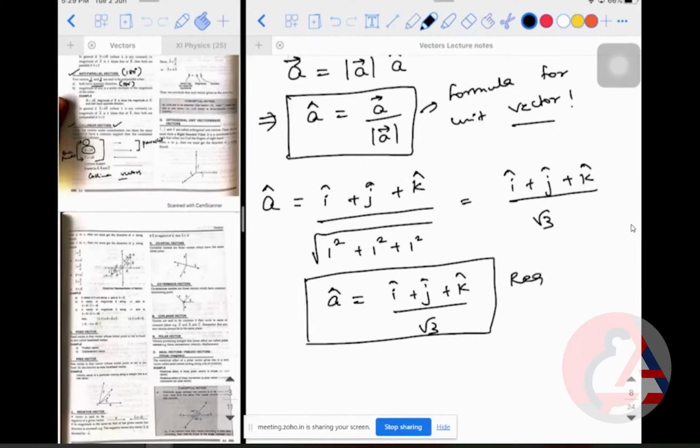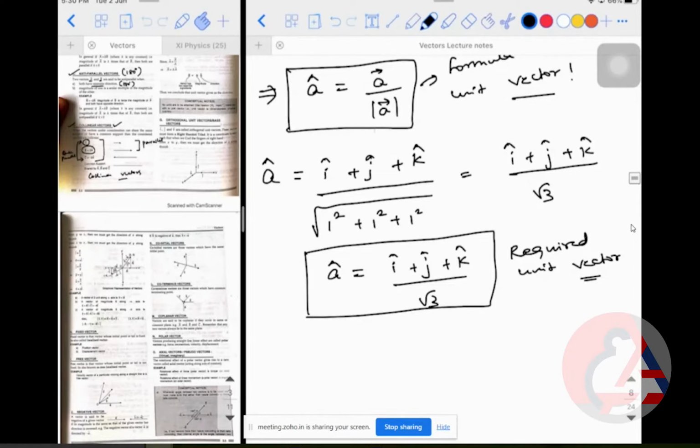So this is the required unit vector. So I'm repeating it. You will understand all these processes slowly. As of now, what you need to concentrate on is how to understand the formula and how to apply it. The physical significance of it you will understand as the subsequent chapters come into picture. As you start applying this in different chapters, this is how you need to think also. I'll slowly explain it to you once the other chapters get discussed. So as of now, concentrate on this part.